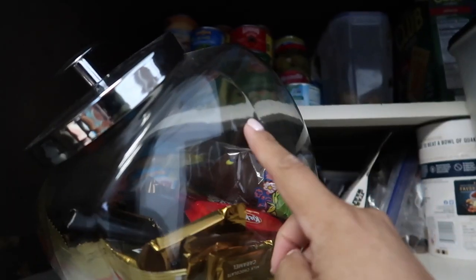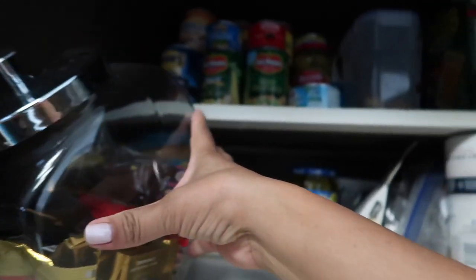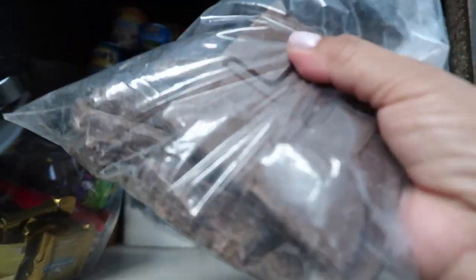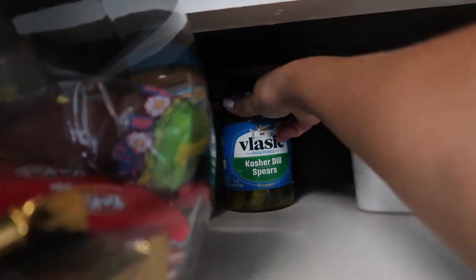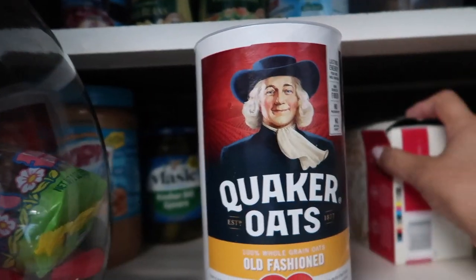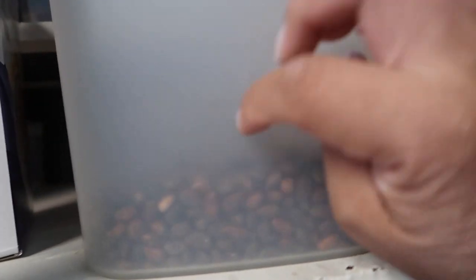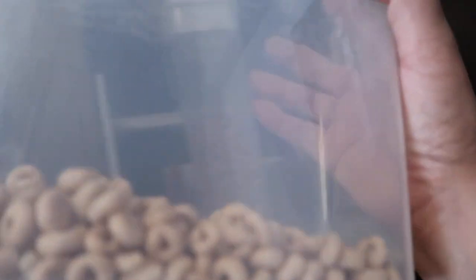I've been keeping this — isn't he cute? Baby Yoda. Anyway, off topic. I need to put that where I'm going to actually enjoy it. Our candy jar — I already recently went through this one just the other week. Queen G likes to have a little sweet tooth every now and then. Chocolate way back there, so I'm forgetting about it — I want to keep this out on the counter. Back here I have some almonds which I can toss out, they've been in there a while. I've got pickles which go in the sandwich section. Pancake mix, oatmeal, packaged oatmeal over here, grape nuts which is almost out. These are pinions — they go with the nuts and snacks section. My cereal — this one could be tossed out.